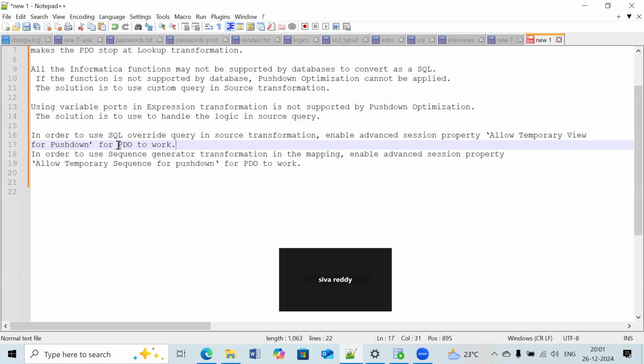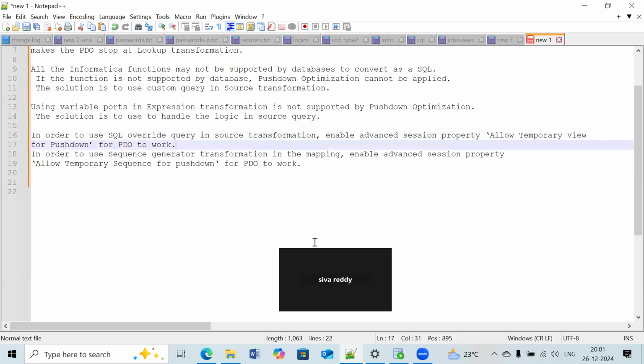In order to use the SQL query in source transformation, enable the advanced session property, allow temporary view, for pushdown optimization. Variable ports are not supported for pushdown optimization, so we can write a SQL query at source level, a SQL override. For that, we have to enable one option at task level, allow temporary view.